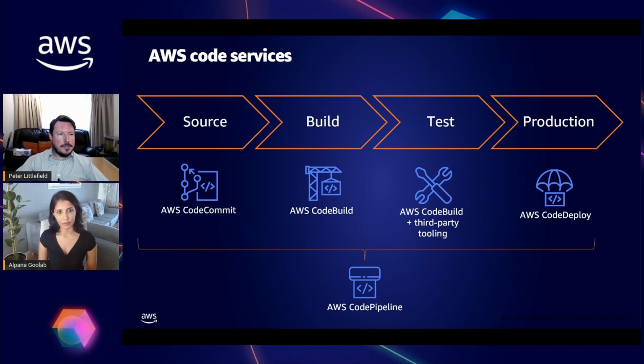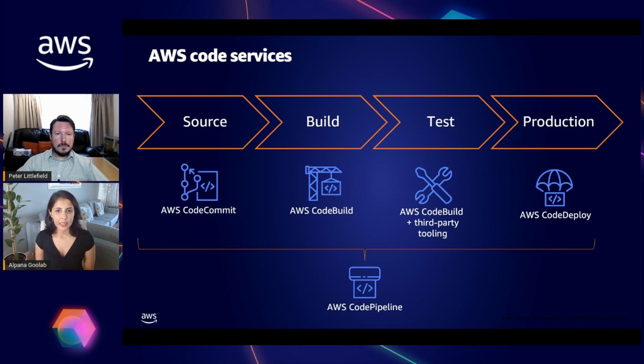And so just looking at those stages quickly, we can see that CodePipeline goes across the entire CI/CD process. And below each of those stages, you can see that there are actually a number of individual tools playing a role in each of those stages. These are the tools that we'll be demonstrating pretty soon. To cover them briefly and to give you a sense of what they do, let's just quickly look at each of those 4 stages.